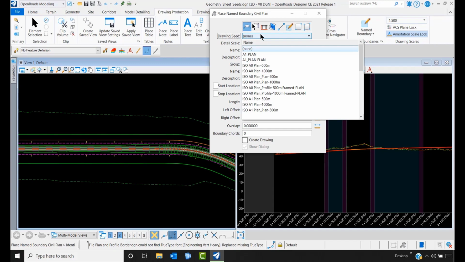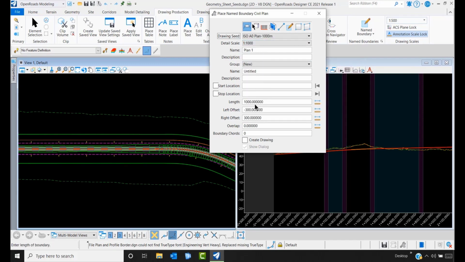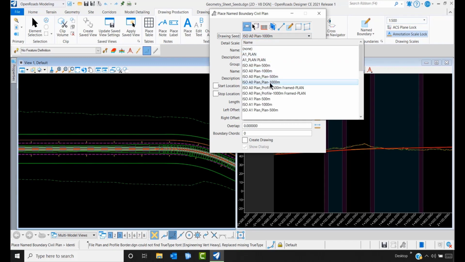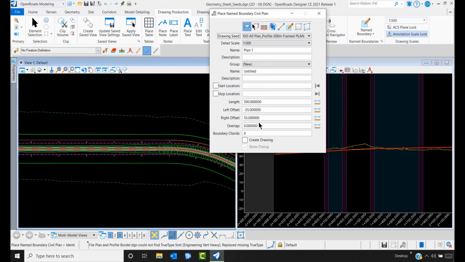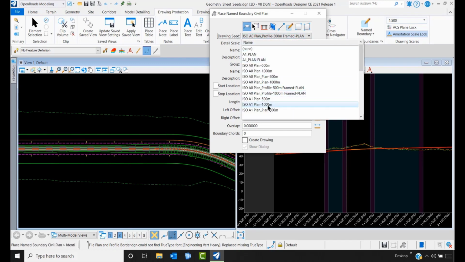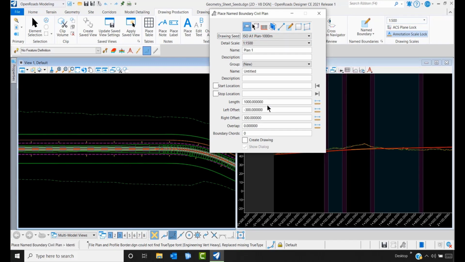So now we have so many sheets. The moment we pick up any of the sheets, you see the inputs have already been set. If I choose any other one, the inputs get changed. These inputs, like I said earlier, have been arrived at by the clip boundary size to fit in the sheet size that you are picking up.